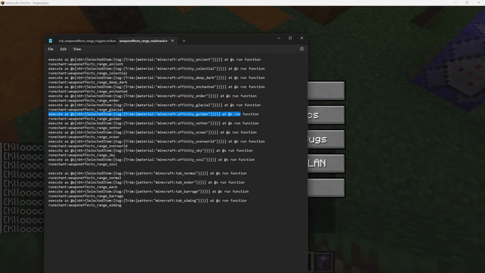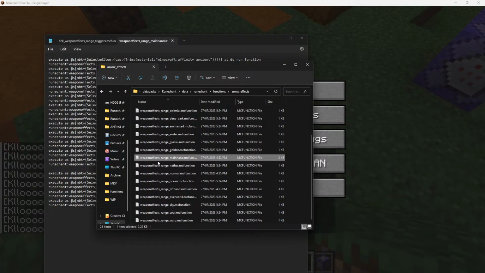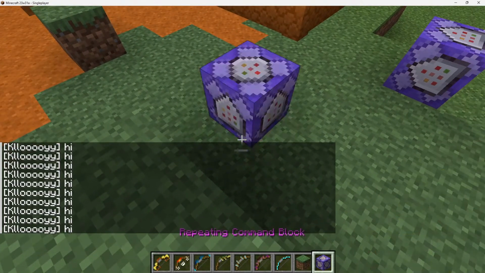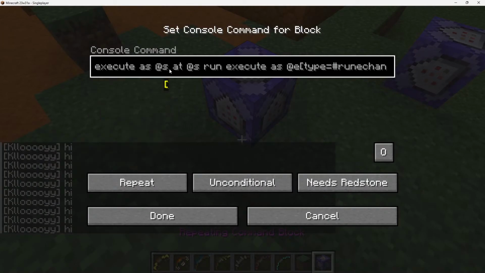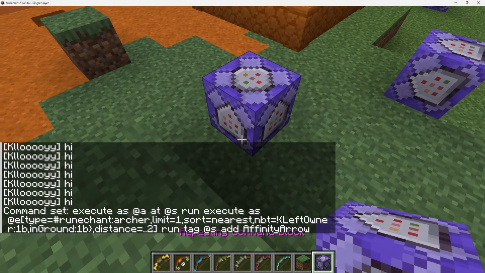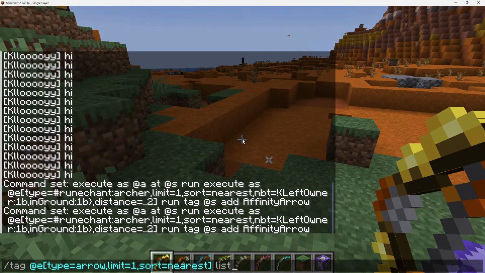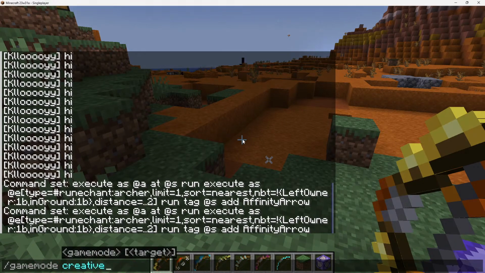They should technically be working. Right, and then that goes into range golden. Right, no, execute as S, then 8. No, that's fine. Arrow within 2 blocks with the right tags. We will just do this. Then there, change this to as us. And if we shoot a bow, slash turn it on. Right, and get the tag again. Oh, that is so awesome.